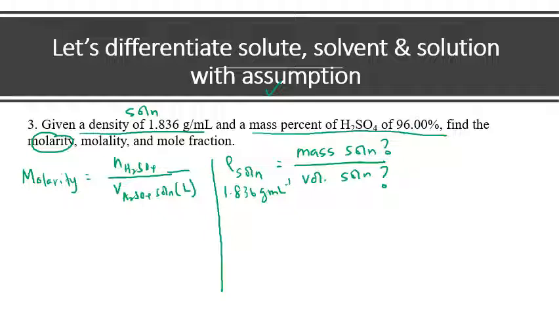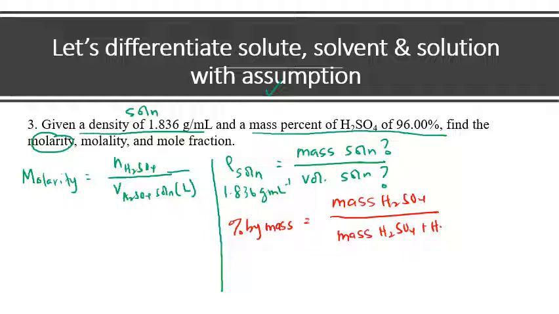Then we try to expand another one, which is percentage by mass, equal to mass of H2SO4 divided by total mass of H2SO4 and water, multiplied by 100%. Here we know the percentage is 96%. We have no idea of the mass of solute H2SO4, and also no idea of the mass of solution. So when density is given and another concentration measurement is given, we have too many unknowns in the formula, so we are going to do an assumption. This time we are going to assume the mass of solution.